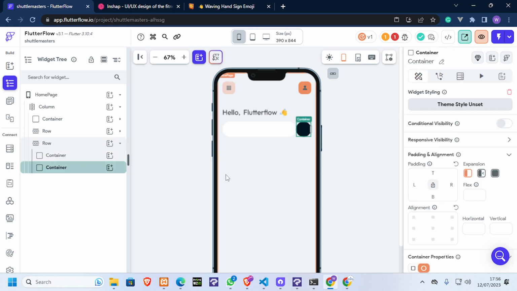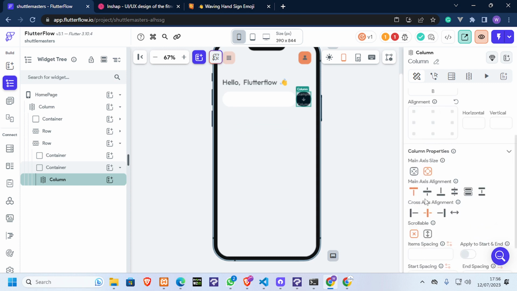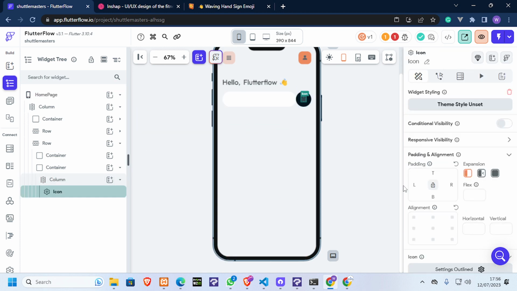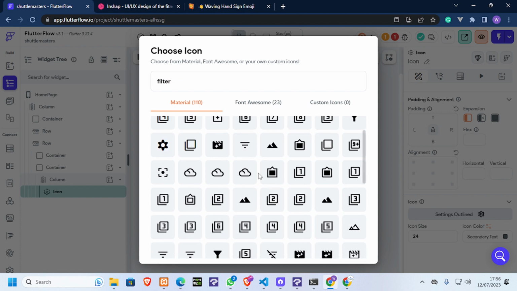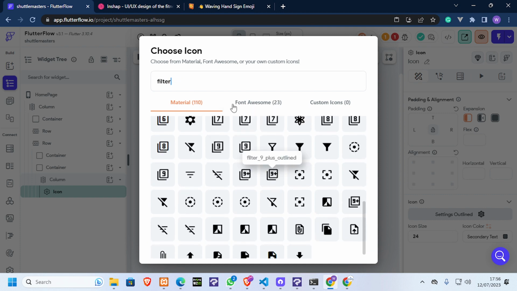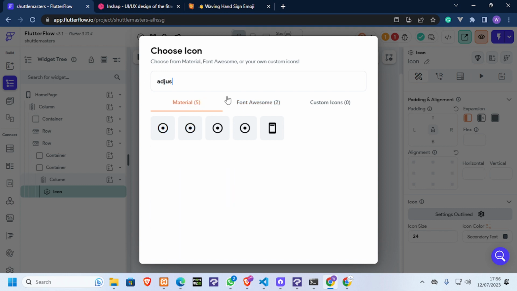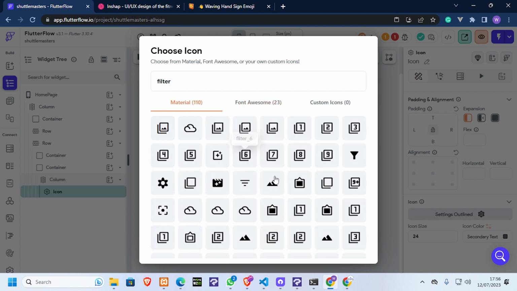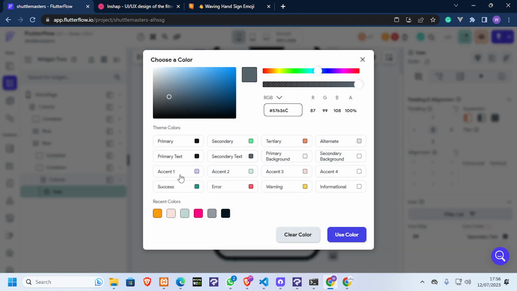Now inside that container we have to do something else. We have to put a column. Remember, put the column at the center. Inside the column, put an icon. There you go. Now we're going to go inside the icon and we're going to do filter. Is it? Yeah, I think it's filter. Or adjust. Is it? Let's just use filter. Let's use this. Then give it a color of white, because we use informational.